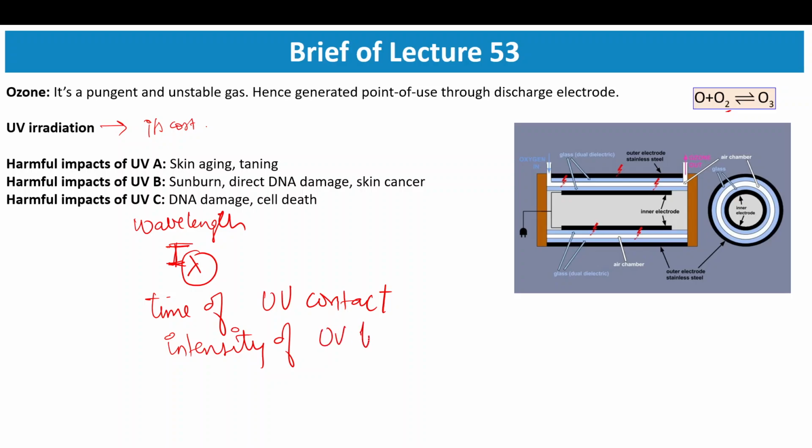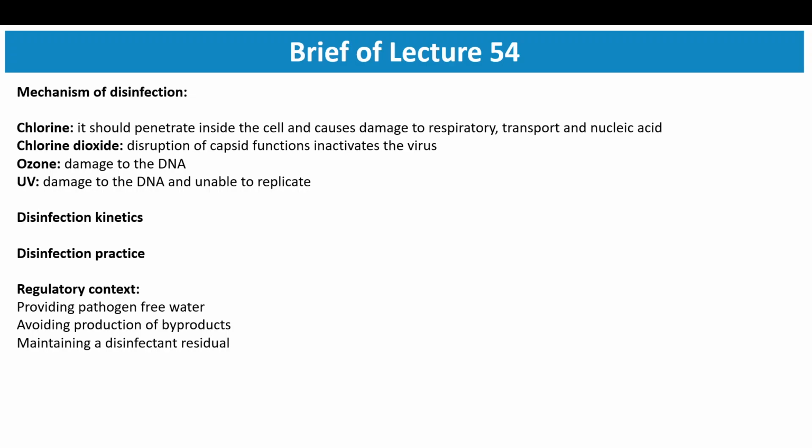of UV light. Now, over the other disinfection methods, chlorine has the tendency to form some byproducts. For example, hypochlorite can be left residual at the end, but UV does not form any byproduct as such, right? So, in that manner, UV is more advantageous, but obviously, it has very high cost as compared to the other ones.